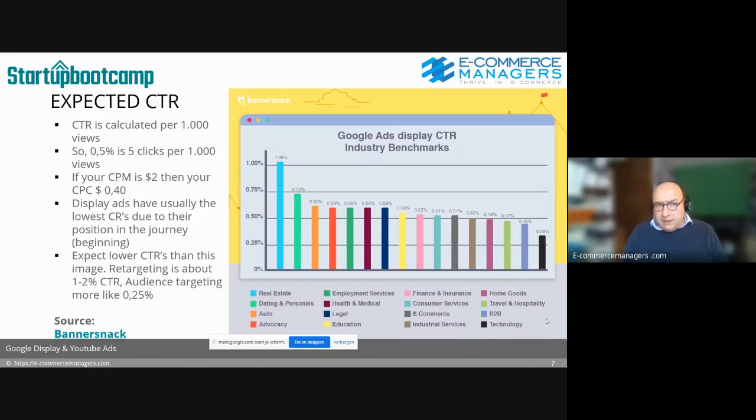Because if you have a CPM of, say, $2, and you have $10,000 spent, you get 2 million views, or excuse me, 5 million views. So it calculates fast, large numbers. Depending on what the cap is, how many impressions you give to each user in a certain time frame. For example, if your cap is 4 in a month, then you show 4 ad impressions to the same user, and after that they stop showing the ad. So that also tells something about how many unique users you will reach for your budget.